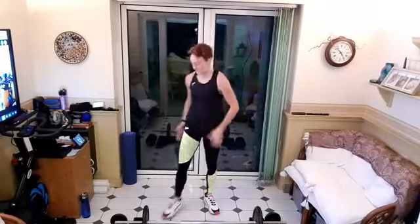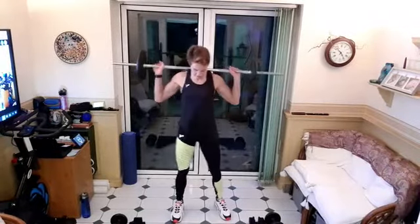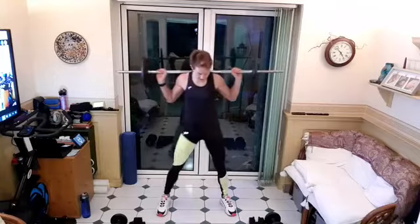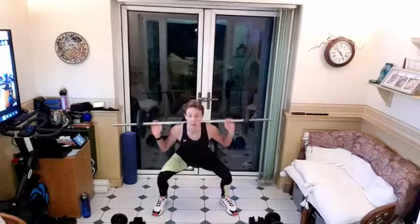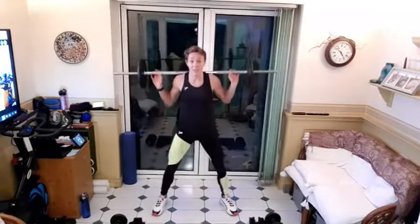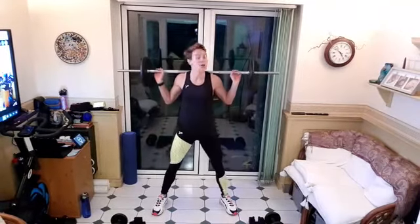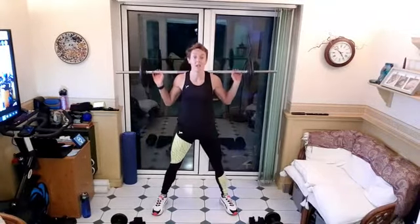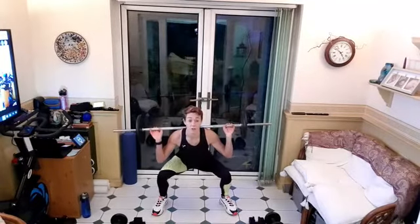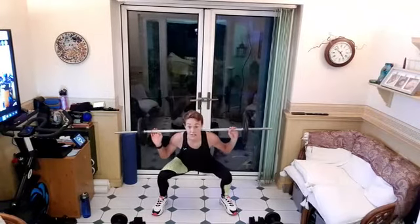Now, here's where we're going to start to put a little bit more tension into the leg. So, reset with the bar. We're going to drop and stop. That'll be fun, won't it? So, drop and stop, and squeeze and drive. So we drop quick, we hold the bottom, and then we press out of there, okay? On the rise, big squeeze the butt, don't lock your legs out. So always keep a soft bend on the knee, keep that chest lifted, and drive the elbows through, under the bar, so you don't let that chest collapse.